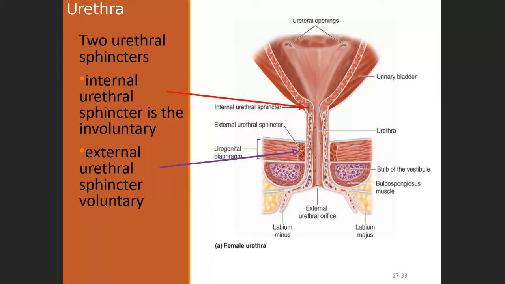Now urine is going to begin its travel down the urethra until it gets to our external urethral sphincter, made up of our urogenital diaphragm. This is a voluntary sphincter, and it's pressure on the internal aspect of this sphincter that gives us that feeling of urinary urgency, a feeling like you need to micturate. But again, this is under voluntary control, so we can maintain holding the urine until it's at a point where we voluntarily choose to eliminate it.